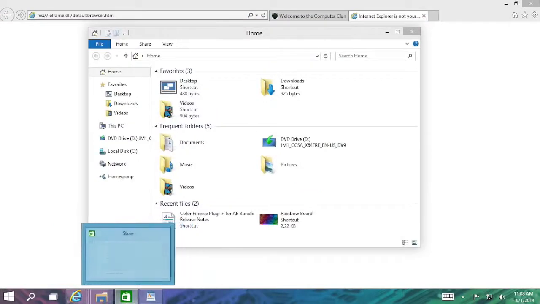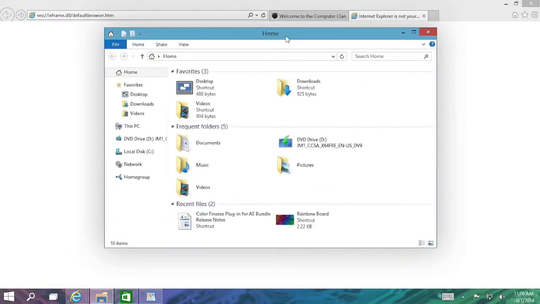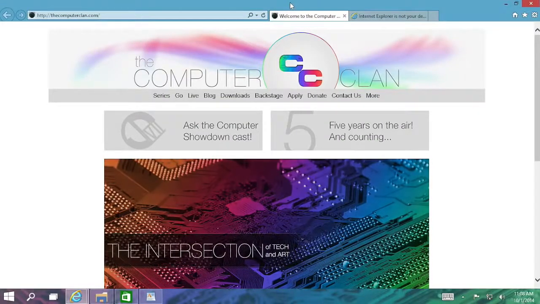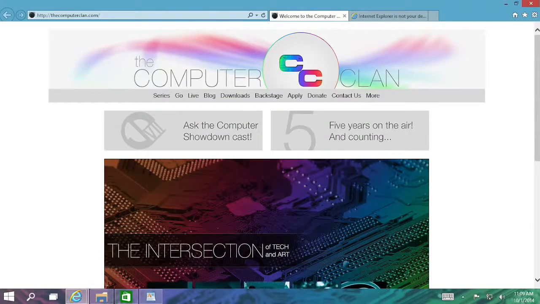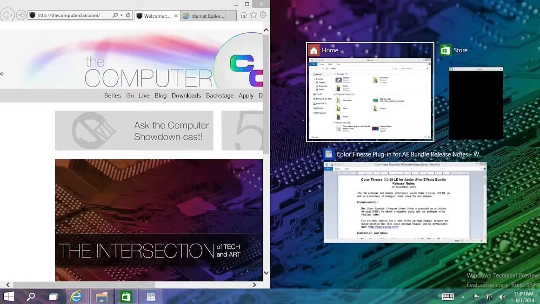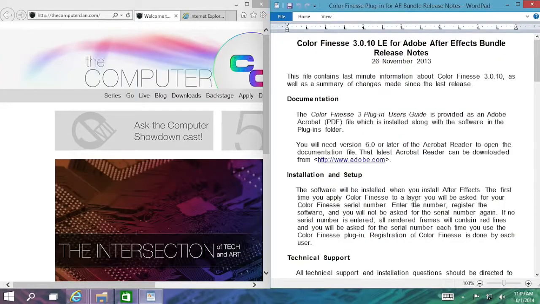So let's say I'm using all of these at once. And before, I could snap them all individually. But now what Windows 10 will do is it works with that task view. So if I drag a window and snap it to the side, watch what happens. It snaps, but now it assumes that I'm going to want to snap something to the other side too, to compare and drag and drop between two documents. So it automatically splits that part of the screen and throws it into this task view. So when I choose an app, it comes forward and snaps automatically.